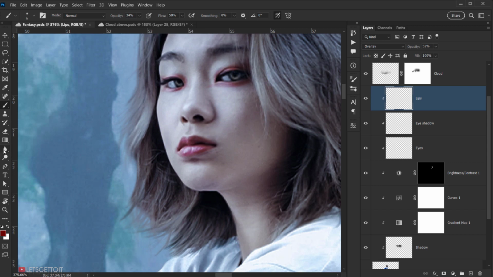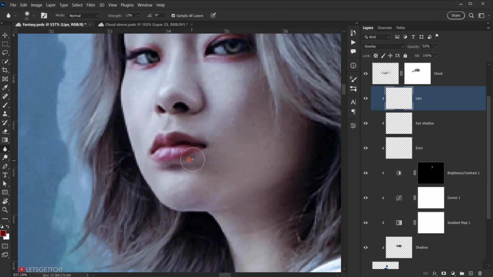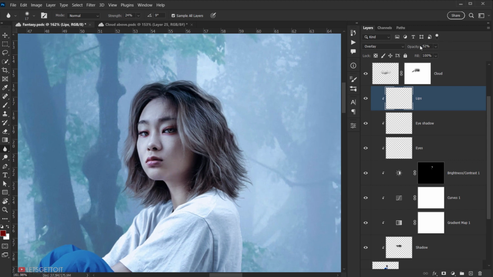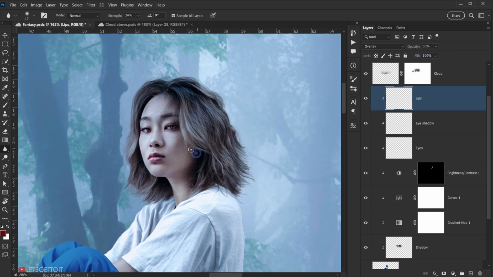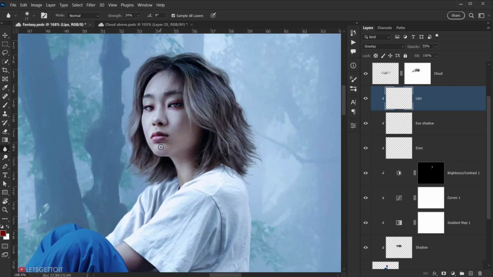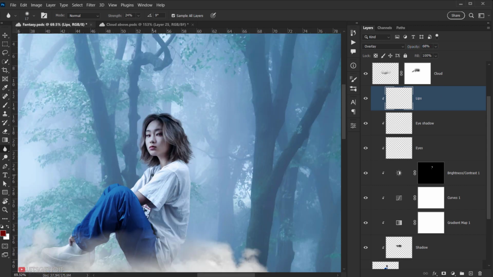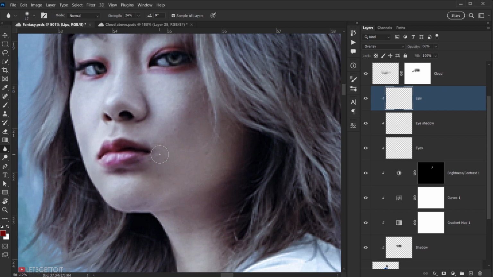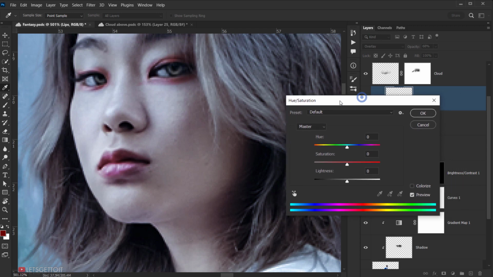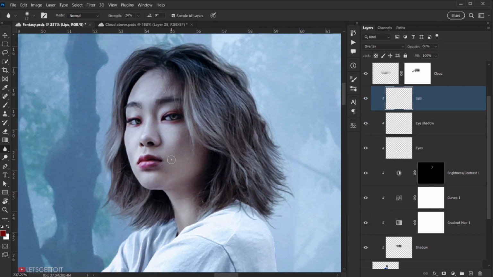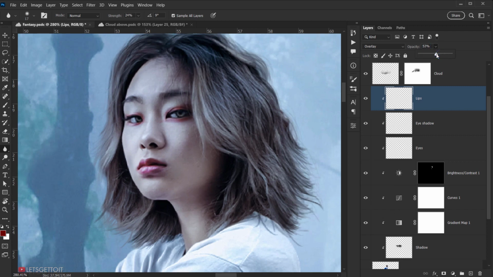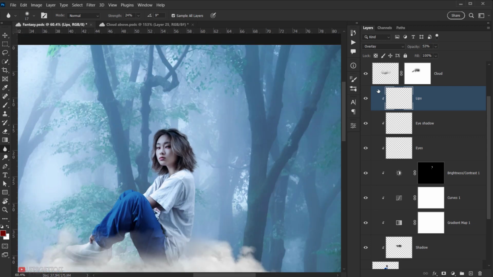And again, using the blur tool, I will blur it in the edges. Let's put the strength to 20%. And I will blur it in the edges in here, and put the opacity even up, something like that. Alright, I think it looks good. If I want to make it a little bit red, I'm gonna press Ctrl U or Command U, and this will bring up the hue and saturation, and I will put more saturation to the lips layer. Just like that. And put down the opacity to 50%. I think it looks good.